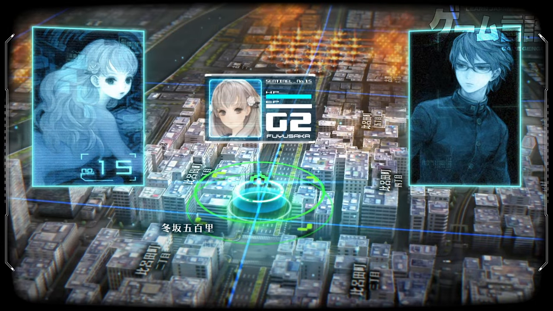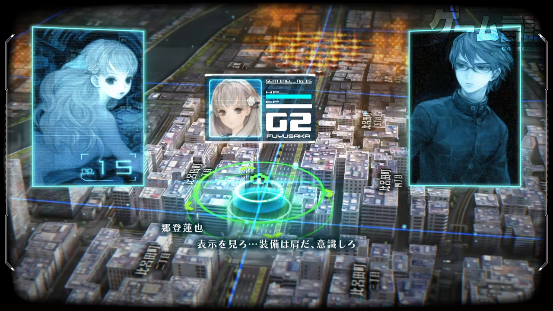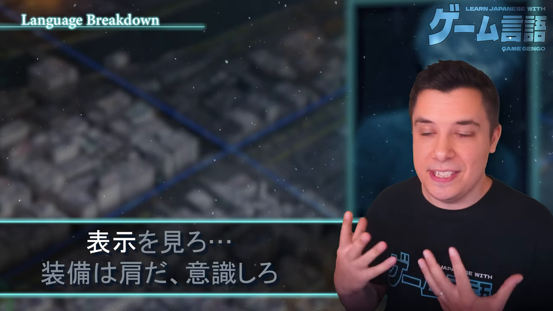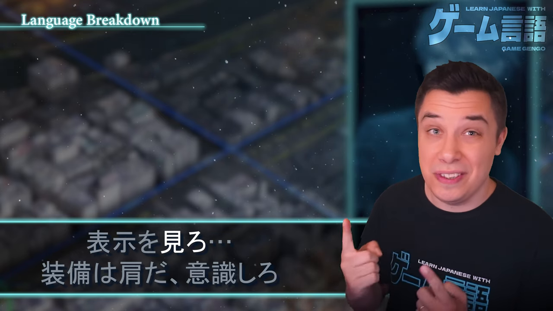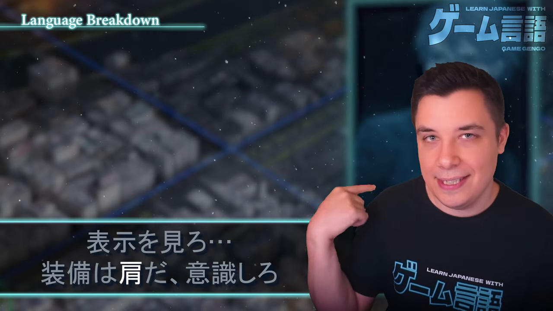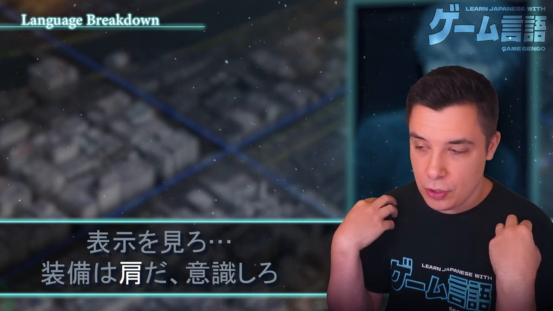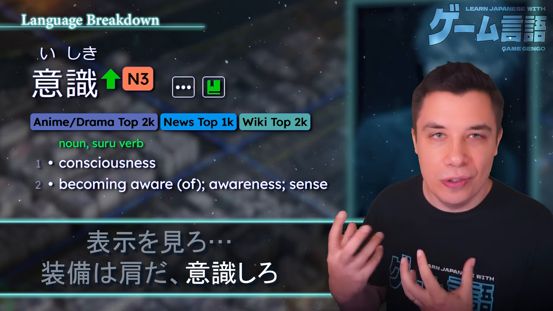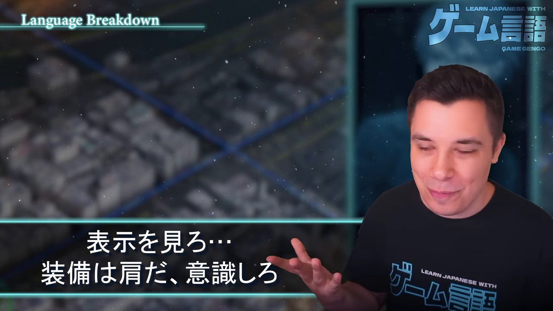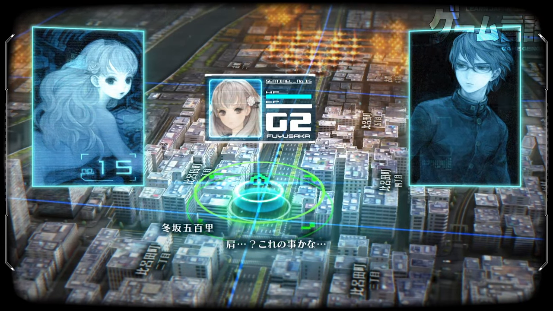What? ほうれん草じゃなくてどれ? 表示を見ろ。装備は肩だ。意識しろ。So we know 表示 means the display. 見ろ is the imperative form of 見る to look. So look at the display. 装備は、装備 is your equipment. So as for your equipment, 肩だ。And kata is where your shoulder is. So he's talking about the equipment and it's saying that it's at the shoulder. So perhaps he's referring to those rocket launchers on the shoulder. Ishiki shiro. And ishiki suru means to be conscious, to be aware of something. So he's saying be aware of your surroundings, be aware of your situation, be aware of the mech that you're in.